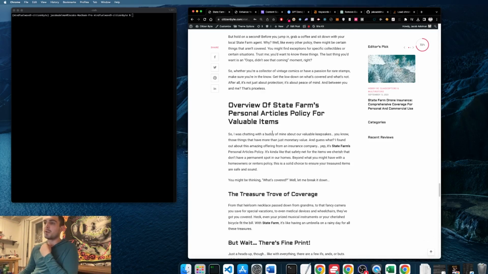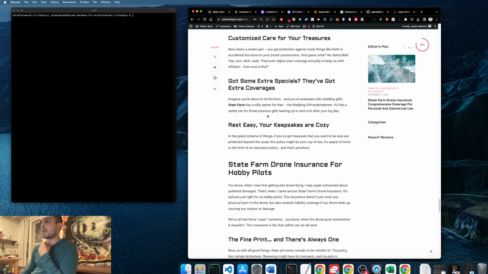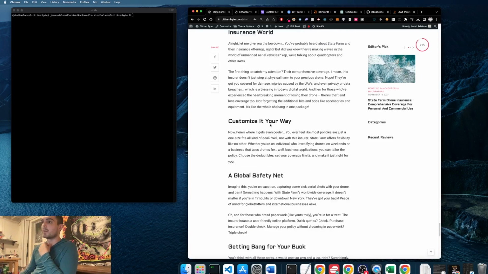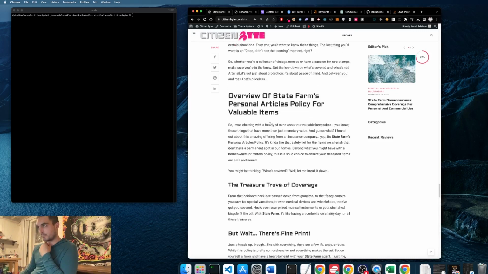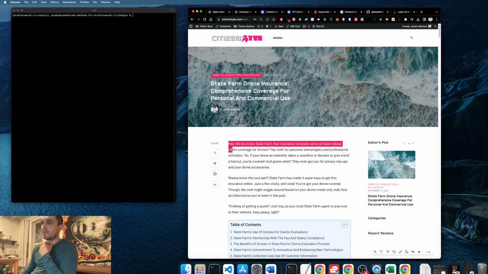I'm trying to make more use of tables and bold and stuff like that to make them even more interesting. So as you can see, this is a really long article. It's around 4,500 words long, and I just made it with one command, and then about 30 seconds of editing afterwards.